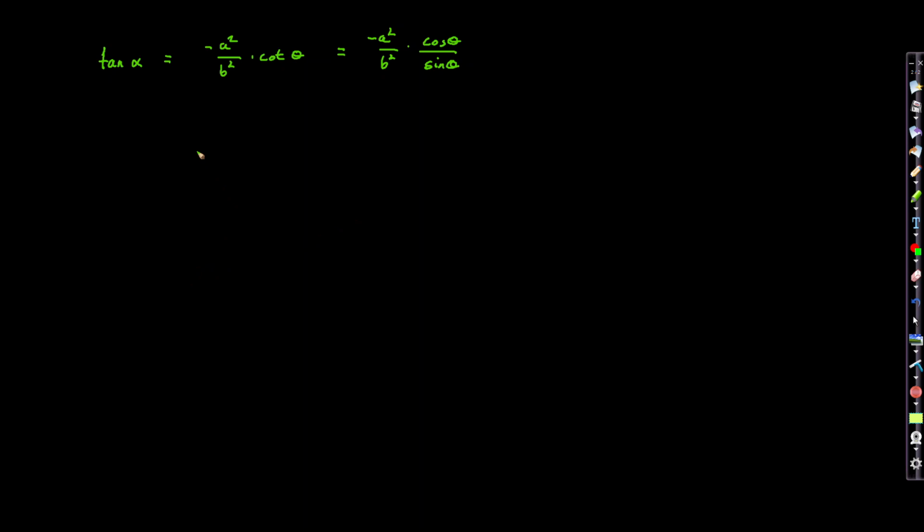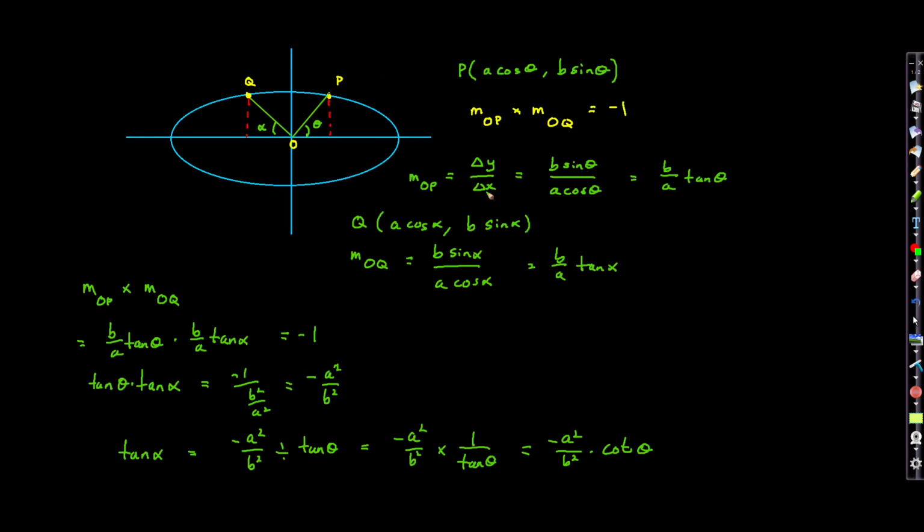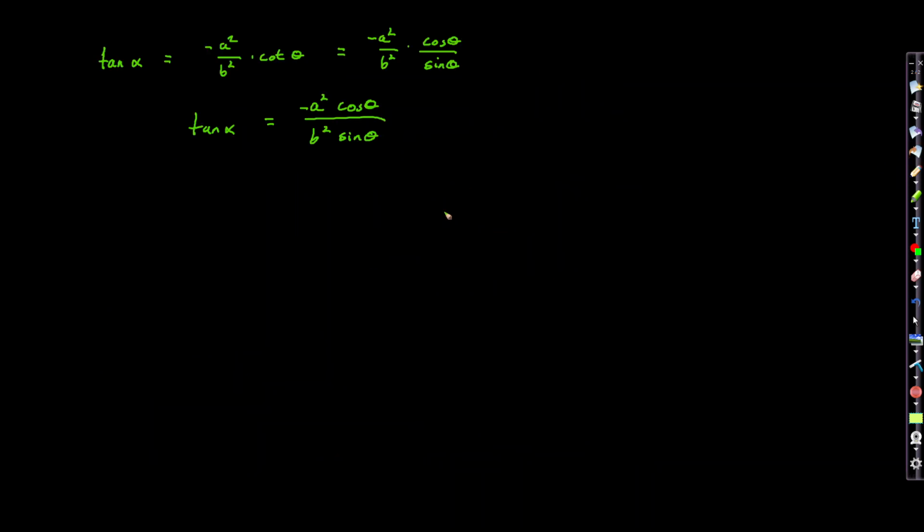Now I want to represent this information here, that the tan of some angle, in this case alpha, is equal to this over this. Now if you represent that information on a right angle triangle, remember what we did near the beginning of this question, we use change in y over change in x to represent the gradient. So what we're going to do here is basically reverse that and make ourselves a right angle triangle where this will be the opposite side and this will be the adjacent side.